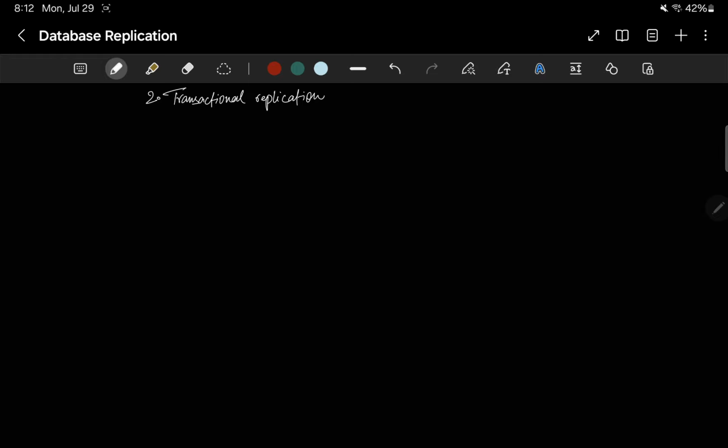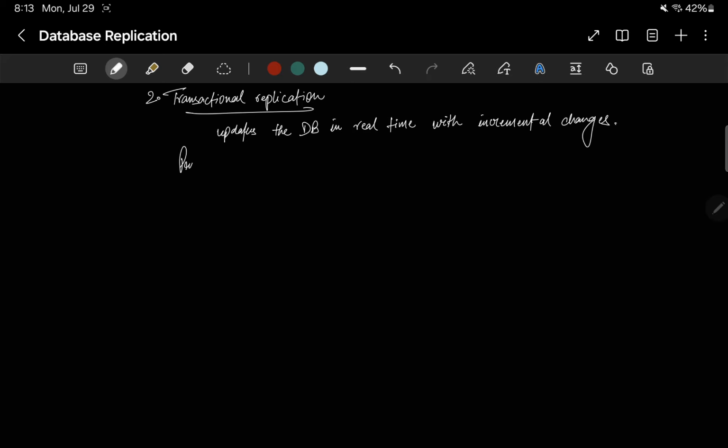So transactional replication updates the database in real time with incremental changes. So there will be updates in real time. Okay. Means as soon as change comes to one database, it will be propagated to others, because in transaction, we need that guarantee, we need strong consistency, right?